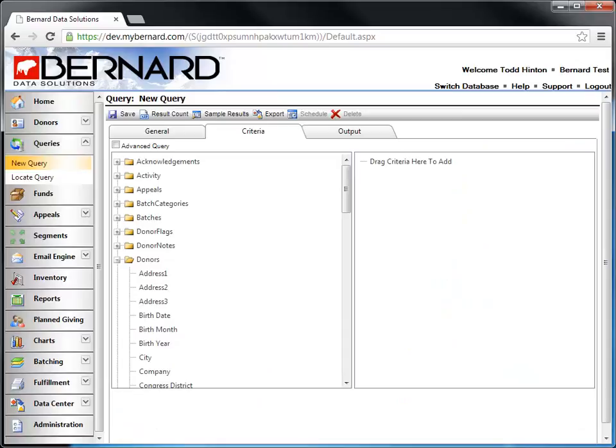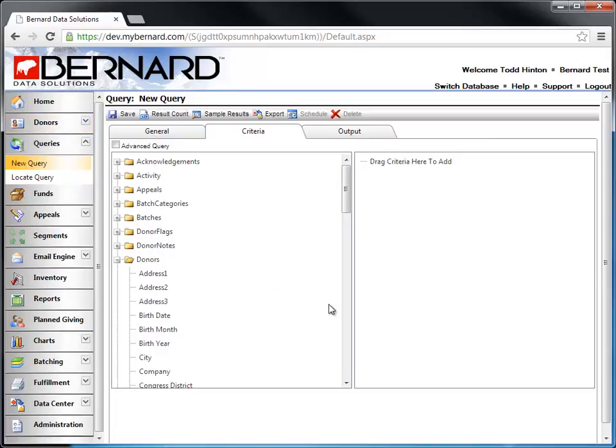One change that I want to point out is related to our usage of the word partner. As you probably know, you have the option to let us know if you'd like that word partner redefined as something else. So for example, if you want to call it donor, as we have in this particular demo database, you can do that. So anywhere partner was previously shown, it would now say donor.